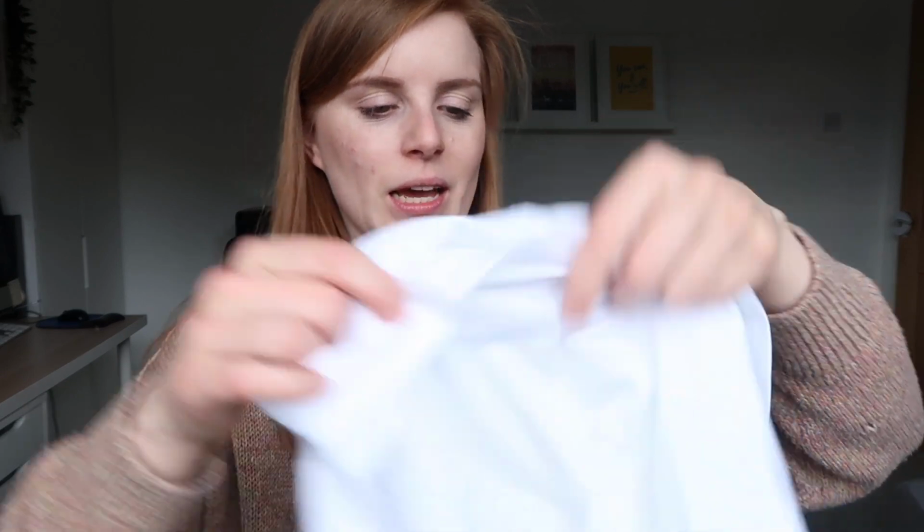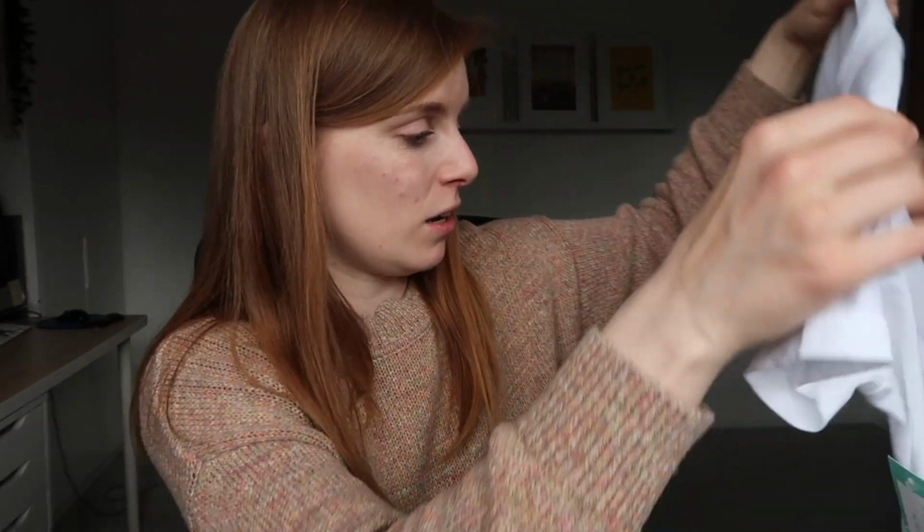That's what I've been looking for this whole time and I finally have something. The organic t-shirt, I think we've already established I will not be keeping this because it's too boring and plain. I like the fact that it's fair trade, but this is £27.95. I cannot justify spending £30 on a t-shirt, no matter whether it's fair trade or not. It's just a white t-shirt. I appreciate this fair trade, but that's too much money.